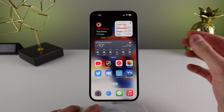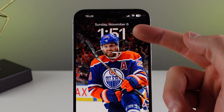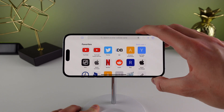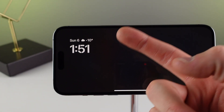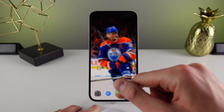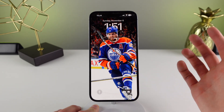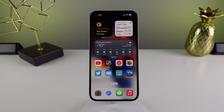The first bug is really strange. On my lock screen the widget above the time is set to show the date, however whenever I go into a landscape application and then swipe down, the widget has magically changed and is now showing the weather instead of the date. I've never edited this lock screen to have weather above the time, so I have no idea why my widgets are changing on their own. Let me know in the comments if you're seeing this too.